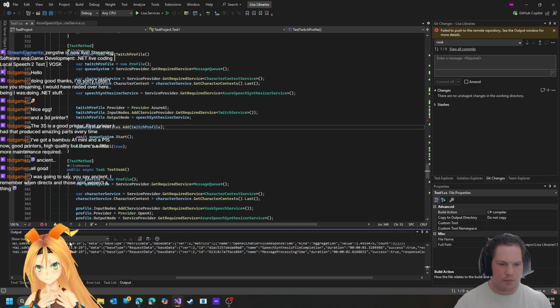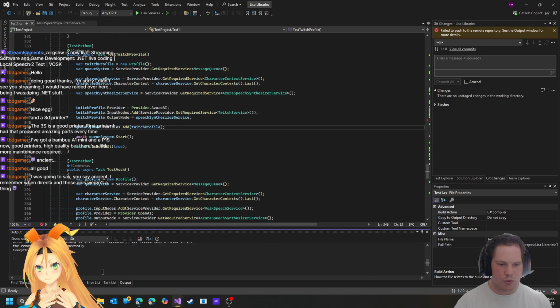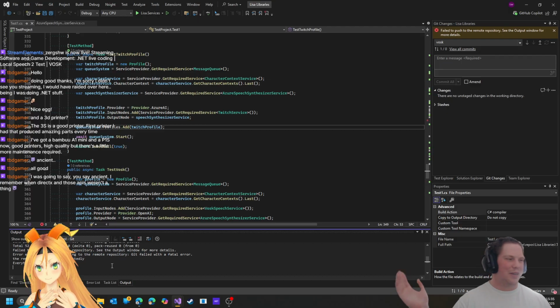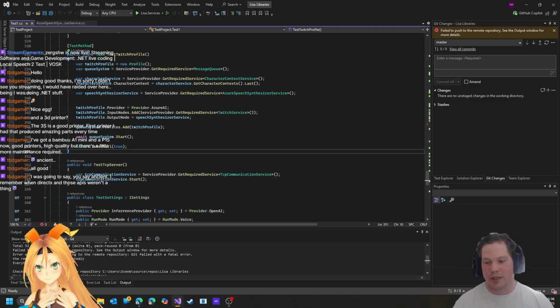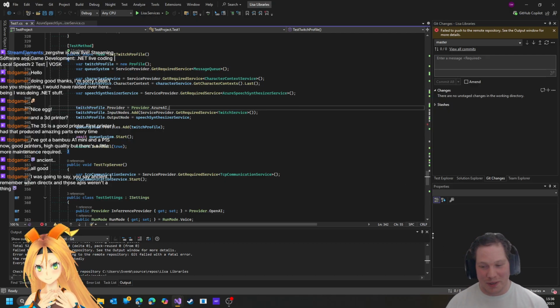Filter push. Really? See output. Debug. No, not in debug. Source control. Everything up to date. Why? The remote hung up unexpectedly. We just got disconnected by Azure. Nice. Oh, okay, we're not gonna try that again. Can I switch away? Probably. Should allow me to. And then if I switch back, it should still be there. That is how Git is supposed to work.